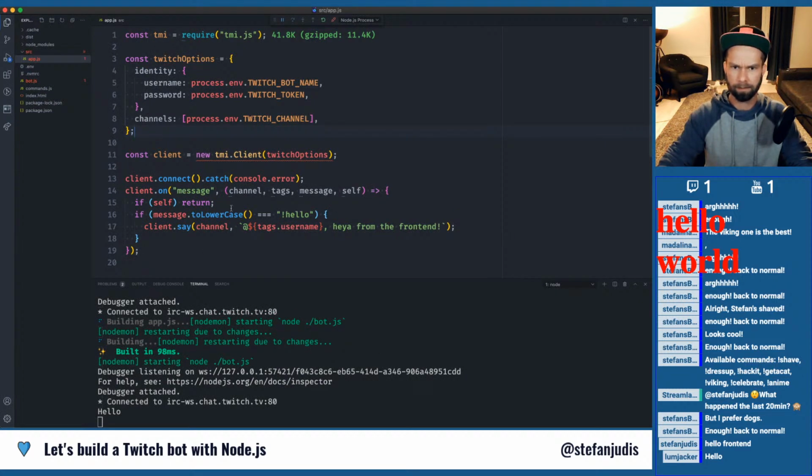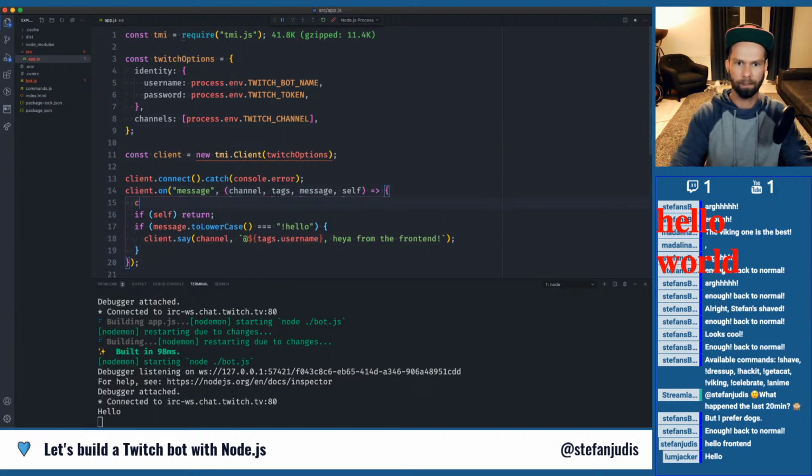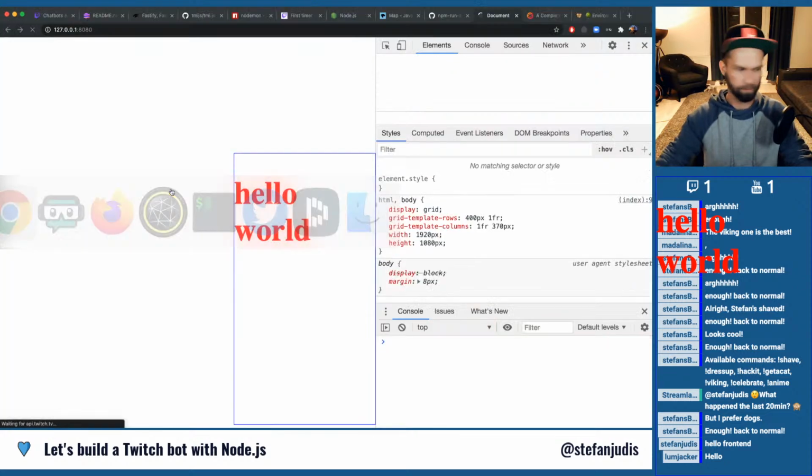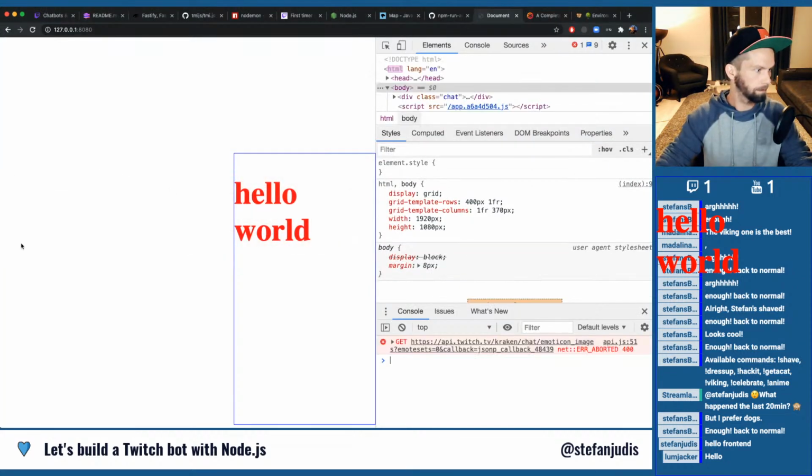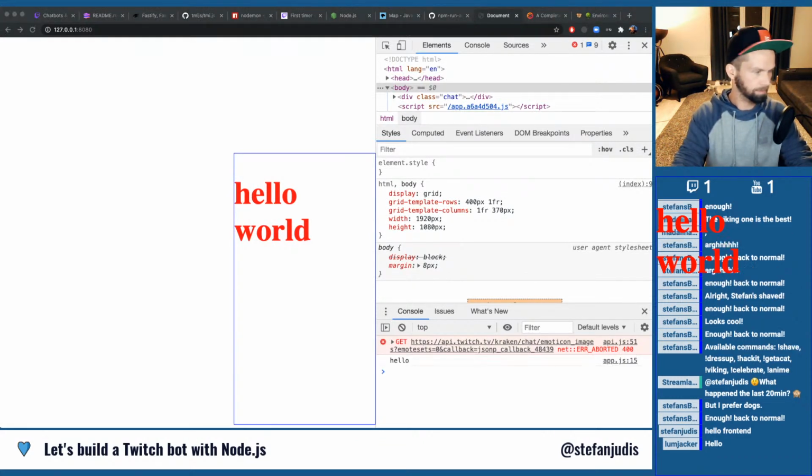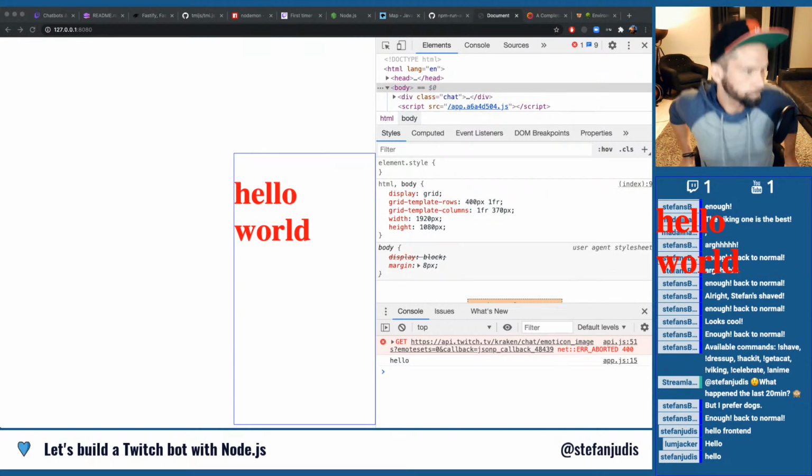Connect, on message. Oh, I think yeah, let's log it out here. So let's do message here. So the code is not all right. Hello, everybody. Hey, Lumjacker. So when I now type something in here, sweet.